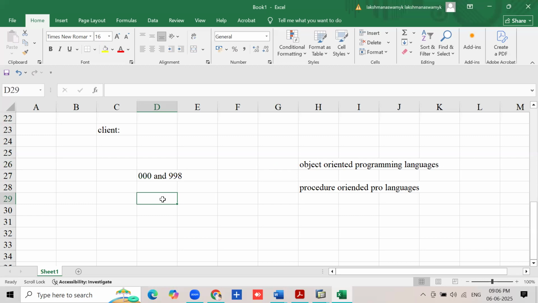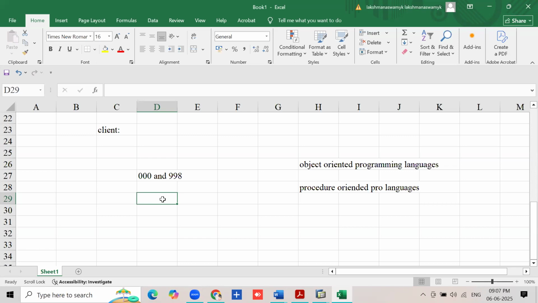This number is called the client number.